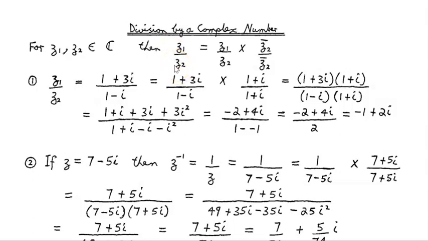Okay, now we can write that as Z1 divided by Z2 times over here this object, which is the conjugate of Z2 divided by itself. So really this object here is really just 1. We're really just multiplying by 1. So we haven't changed anything. It's Z1 over Z2 times 1.